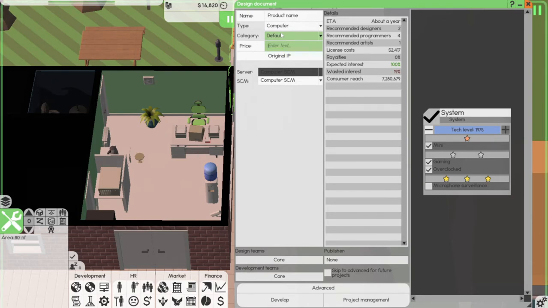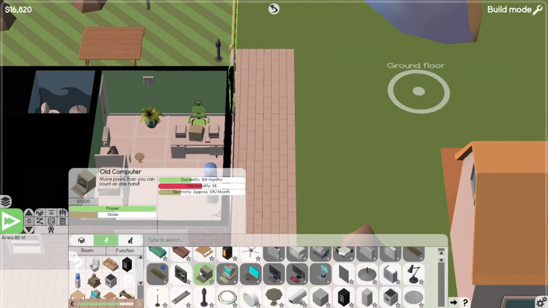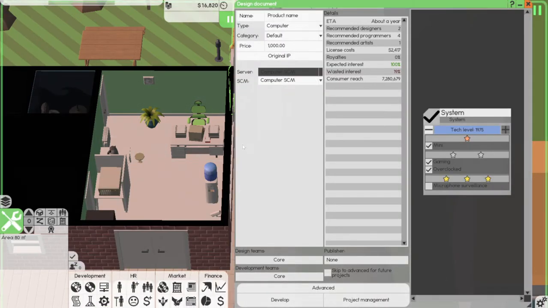For the moment, I don't know. I might be missing something. Let's just set it to a $1,000 computer. Is that crazy? In some ways, yes. In other ways, this costs $1,500 and this is a computer, so in the lore of the world, it kind of makes sense. And if this is just way too much and it's not selling, we can lower it upon release.